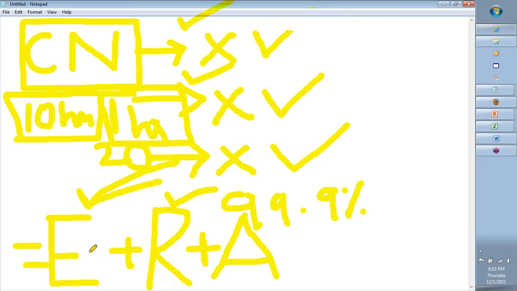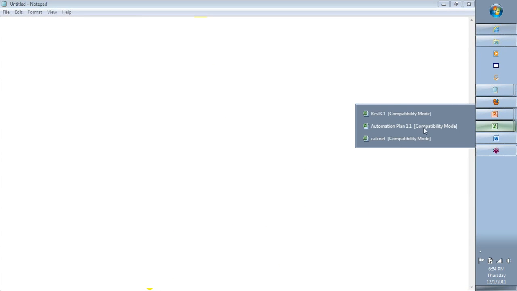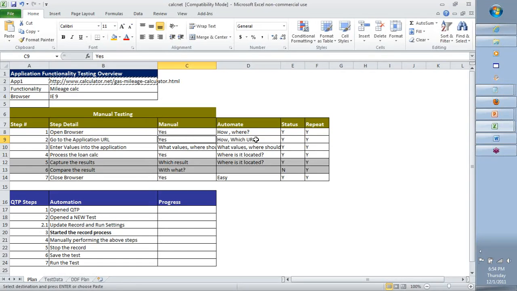If each of these is valid, not just one of them, everyone should meet its criteria, and only then will we be able to do it. We will look at these things more practically, team, as we move forward, but that's the concept. So now, how do we use this tool called HP QuickTest Professional to do the same process?